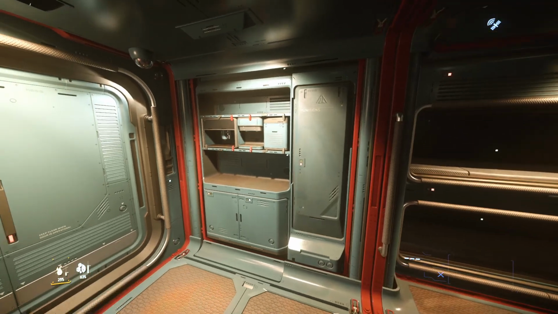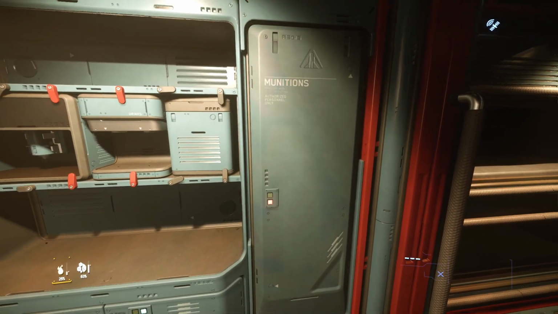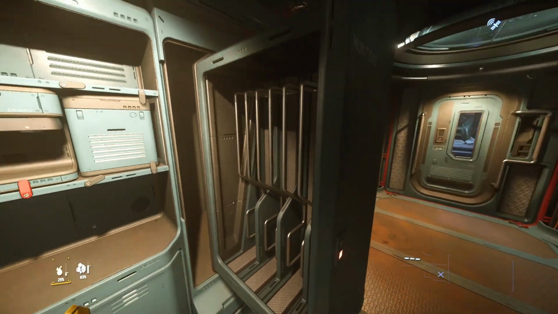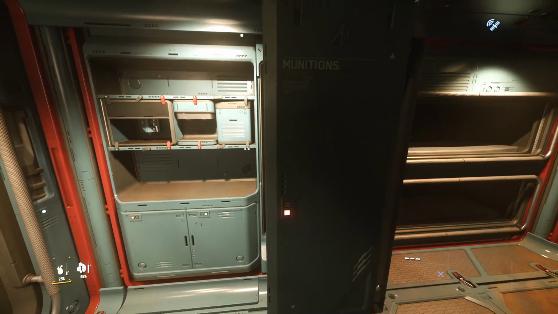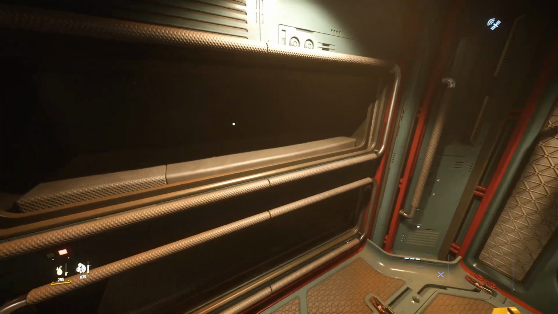On the left side of the ship we have access to our water and food making services, and just to the right of this we have access to our weapon storage. 4 weapons just there. This is another cool thing, you can hold some weapons. To the right of this we have access to 2 beds, one for you and one for a friend.